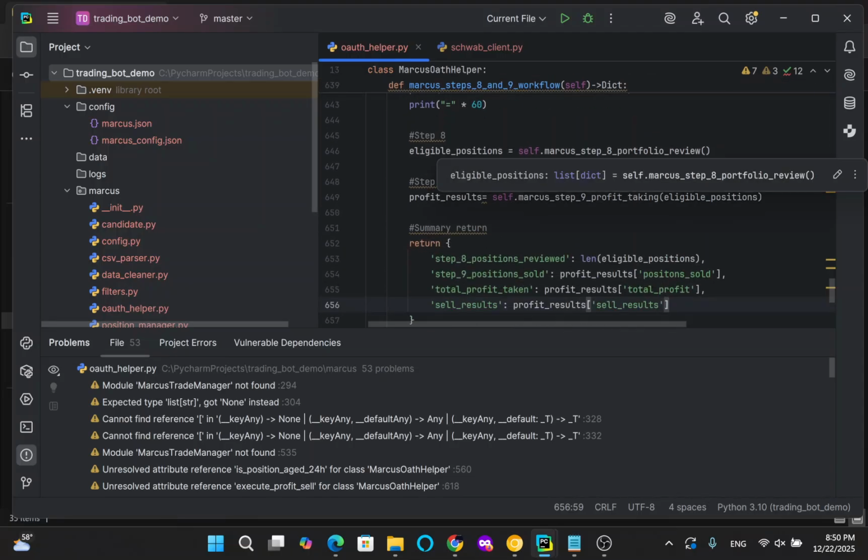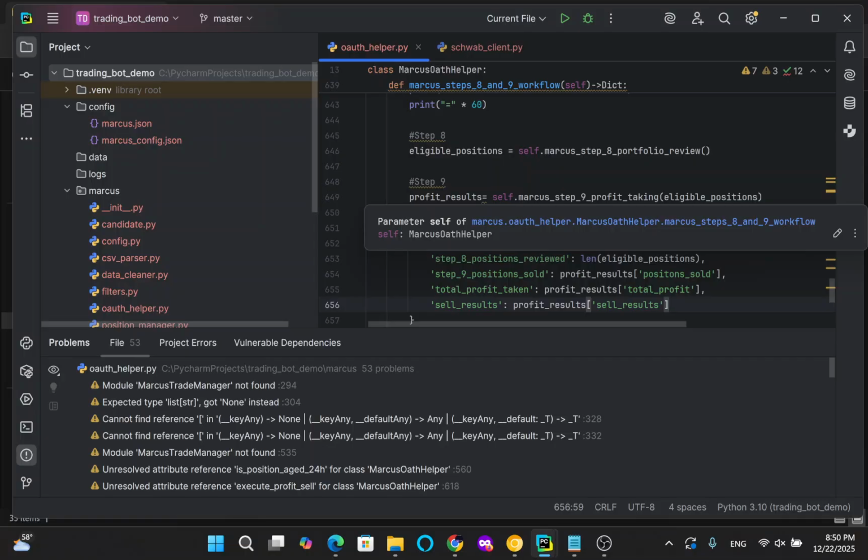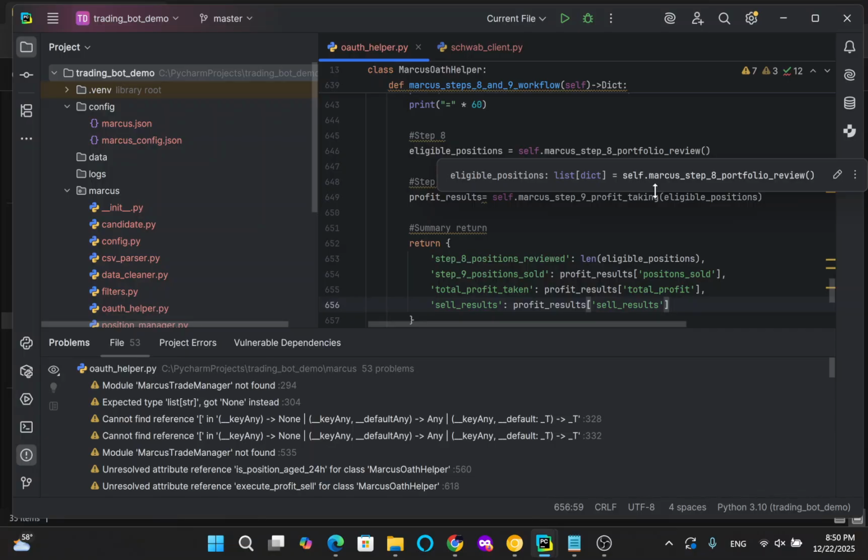It runs step 8 and gets the results, which should be eligible positions, or if nothing, it will be just an empty list. Then it runs step 9, profit taking, which receives results of step 8 and performs a decision-making process, which ones to sell.